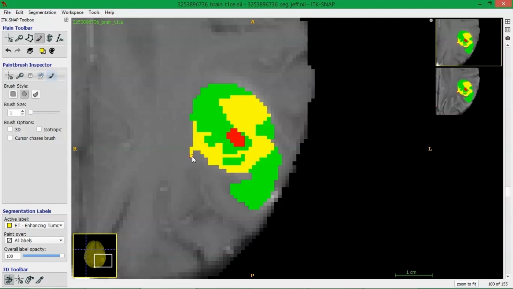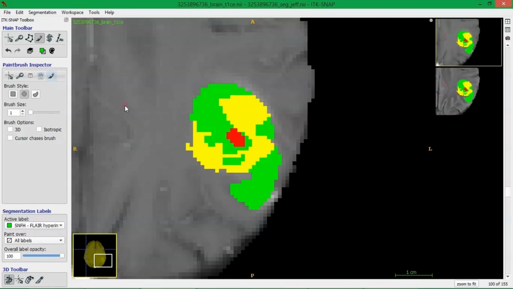For example, if I have gone too far, I can just click the right button and delete, but you can delete with the right button only labels bearing the same color as the selected label. So if I click here and I want to use the right button to delete the yellow color, it won't happen.